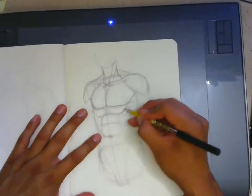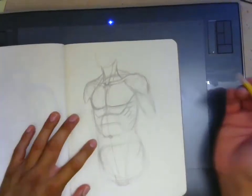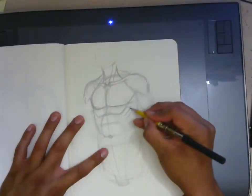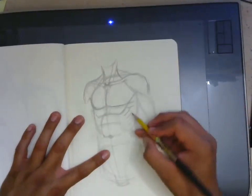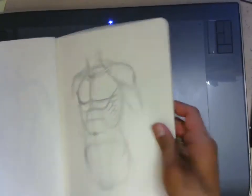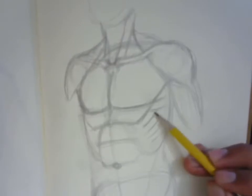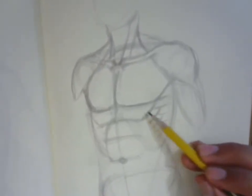Now, what I like to do for my personal drawings is, and I'm not even sure if this is anatomically correct, but it's probably not, I like to just do it because it's a simple rule that I follow. As you can see here, I wish I could zoom in, but let me just carry it up. So I guess these are obliques, and I'm assuming these are the latissimus dorsi. But under this, I should have looked up this muscle when I had the chance.